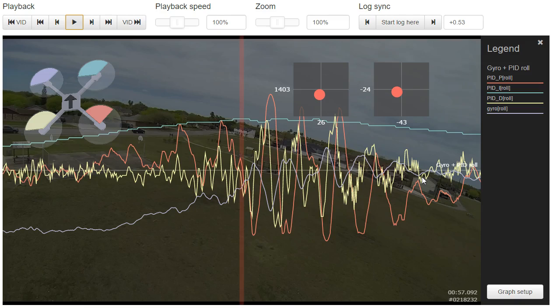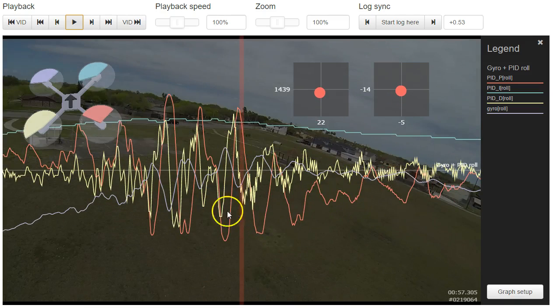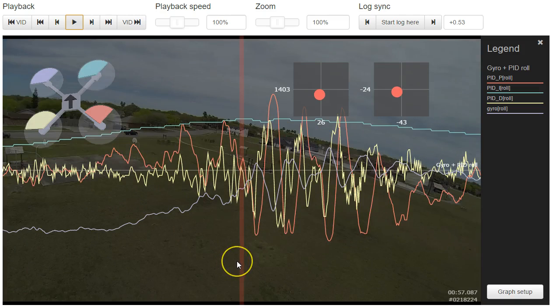A more refined way to do it is to raise P and do sort of sharp turns and steep drops and watch for prop wash oscillations. Basically, if you tune just to the point where prop wash oscillations start to happen, or maybe slightly less than that, in my experience, that results in P being just about right. So if you want to get rid of these, the simplest way is to just reduce P gain on this axis.